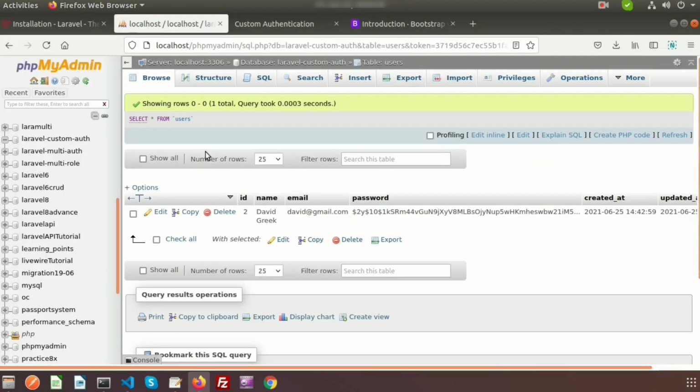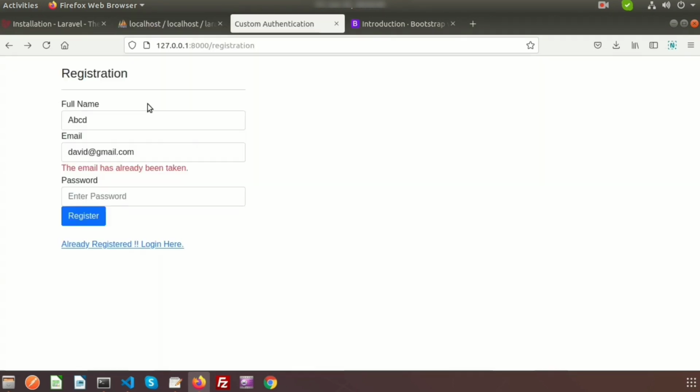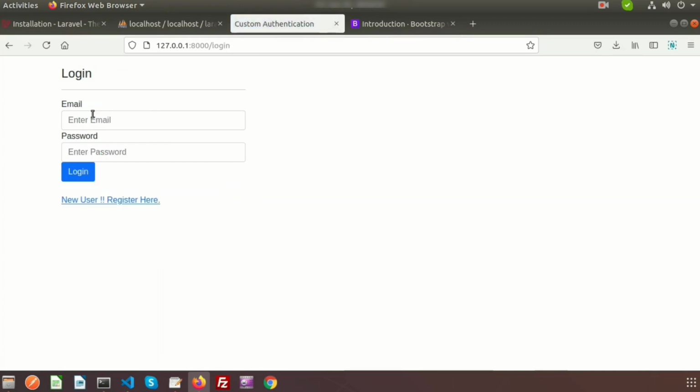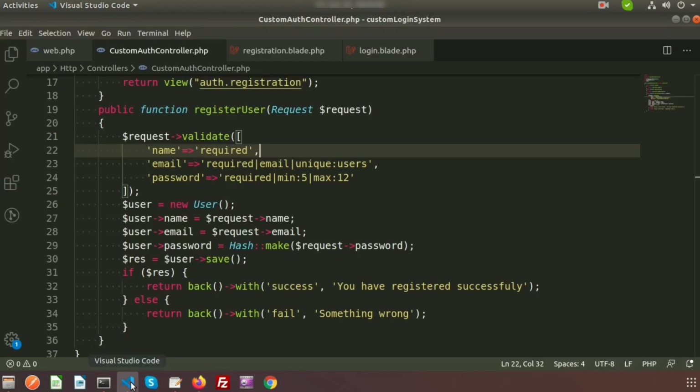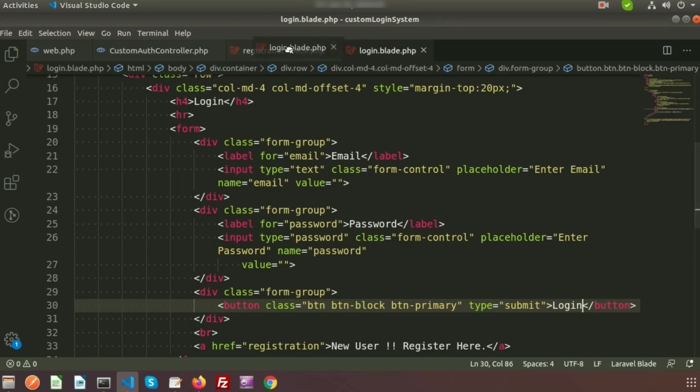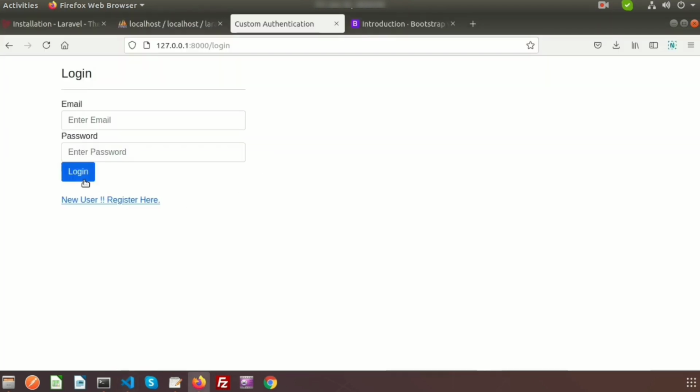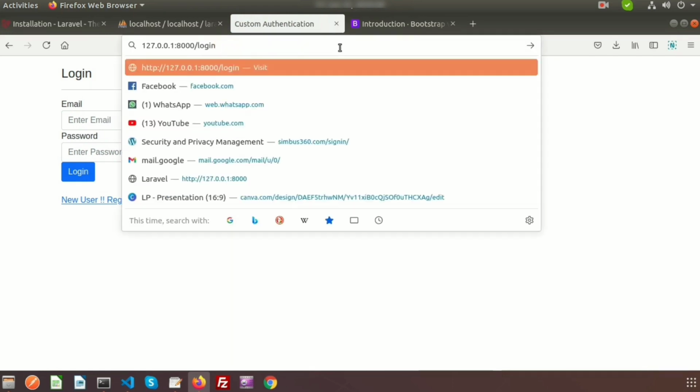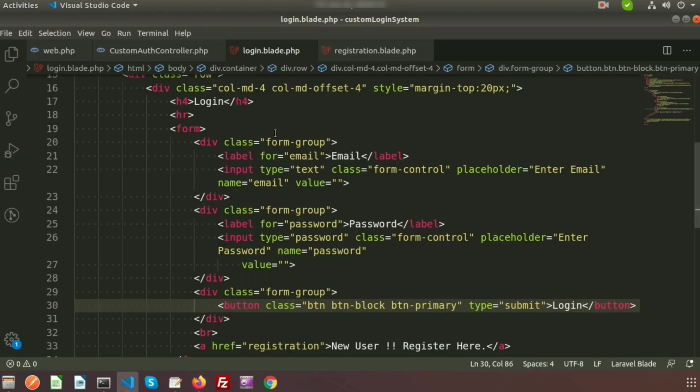So if you go to the database, we can see the record is inserted into our database. Now the thing is we need to log in with these data. So this is our registration page and I already registered, so just log in here. So we can log in from here. So how can we log in? So just go to Visual Studio Code. Here we have login.blade.php. If you now click on this login, it will not work. Basically we have not provided any action for this. So first we will add the action.